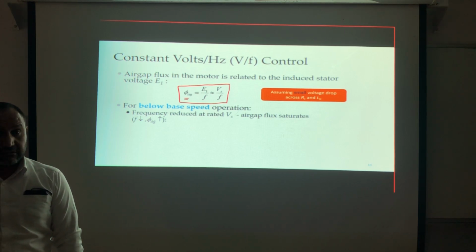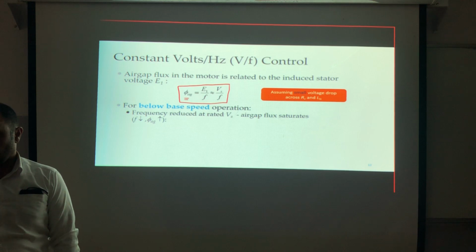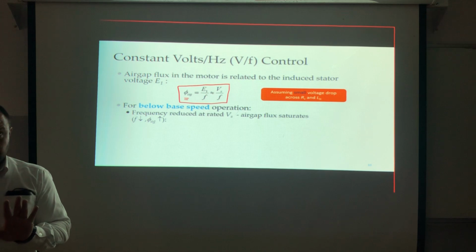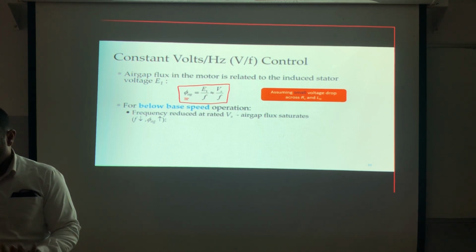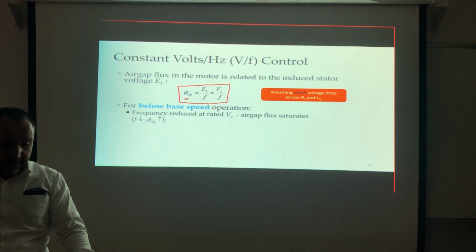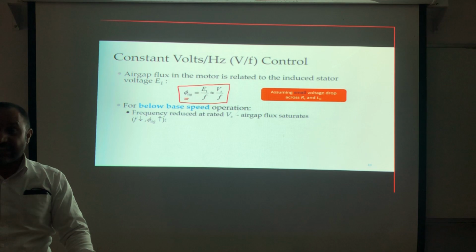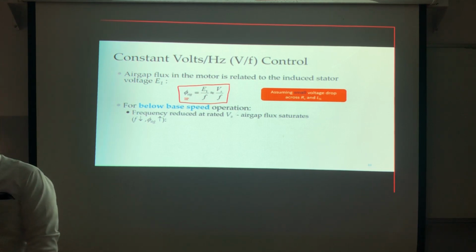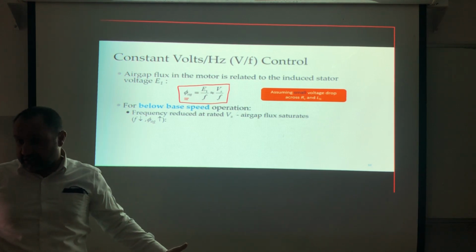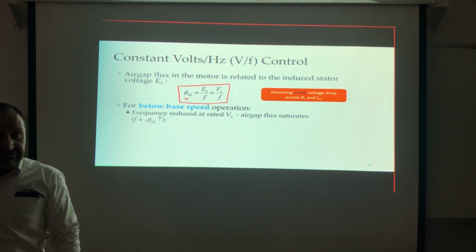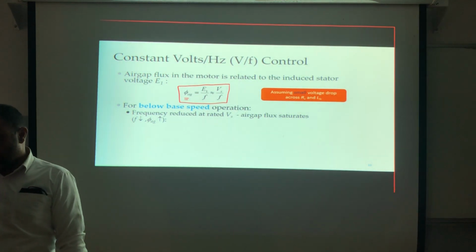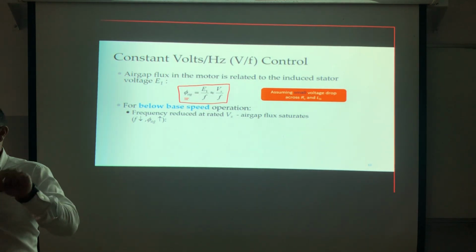Is this assumption valid? Is this method valid? Who agrees with that? Did you understand my question? Is reducing the frequency while keeping the voltage constant a valid option? Someone will say, I can control the speed below and above the rated speed only by changing the frequency. This is very nice. We know that omega is equal to 2 pi f, so reducing the frequency will reduce the speed, and increasing the frequency will increase the speed. Is this a valid option?